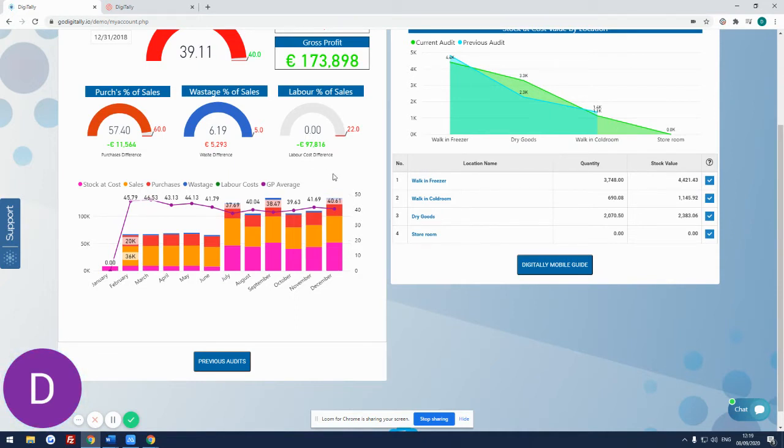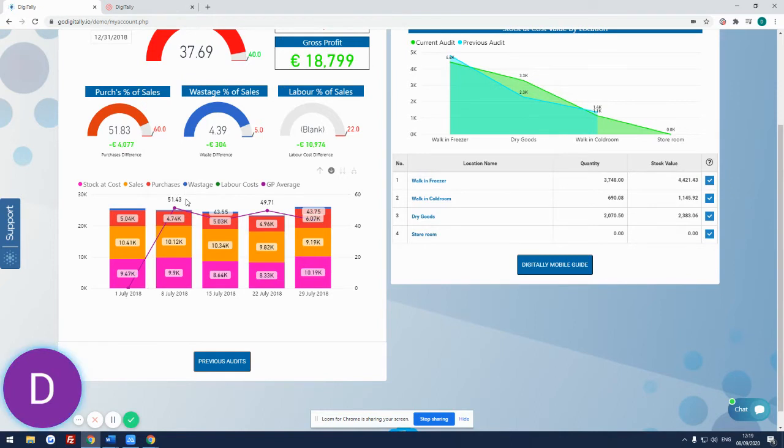So you can drill down into these figures and see exactly what's going on week to week. You can see the week of the 8th of July, 51%, 43, 49. And probably why the figure dropped to 37% on the overall view is because on the first week of July, there is no gross profit. So this isn't a mistake or something going wrong in the shop. It's just that the data was entered inaccurately, and that's why it dropped that figure for you.